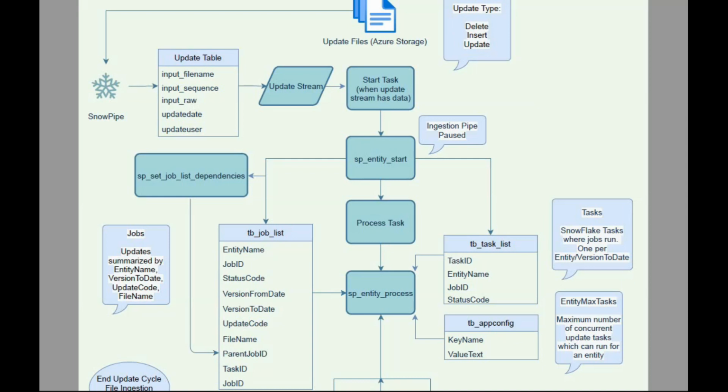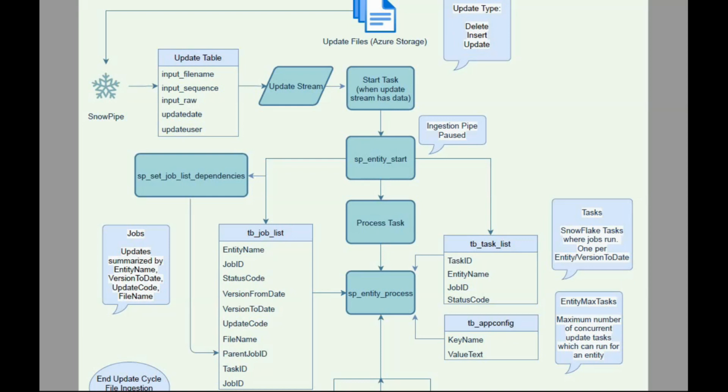The convention is to include a date and time in the file name to allow files to be processed oldest to most current. For groups of updates which can occur as parallel jobs, a separate task will be enqueued to handle groups of updates. The system will dynamically create these tasks as needed to process update jobs. The system will understand the parent-child relationships of update jobs, which must be run in sequence, and a corresponding task will not be created until the parent job is completed. A maximum number of concurrent tasks can also be defined to prevent overloading the warehouse.